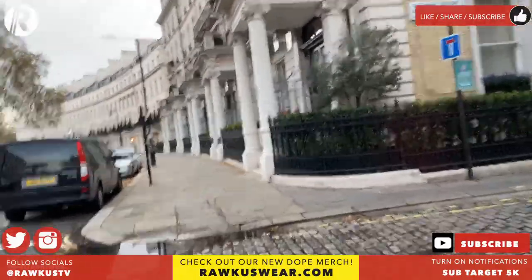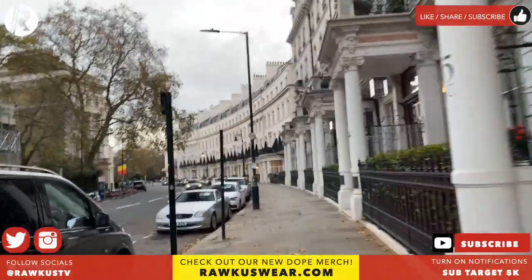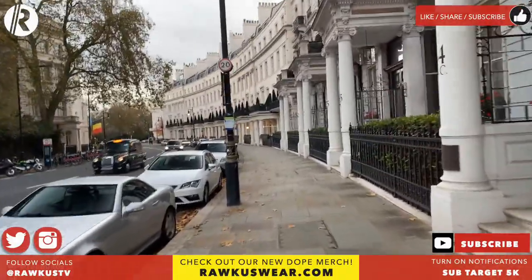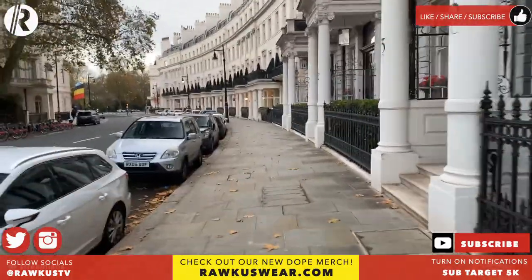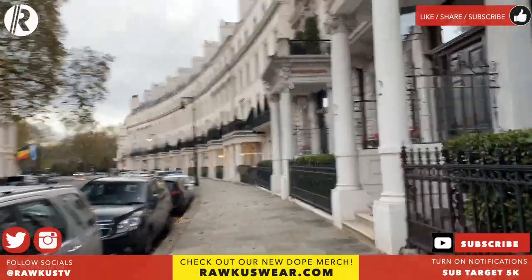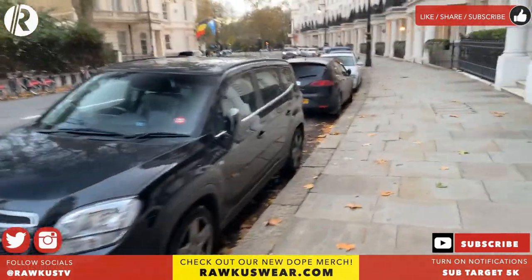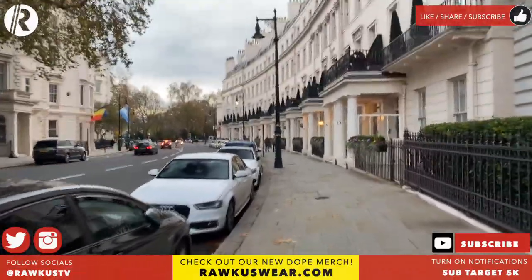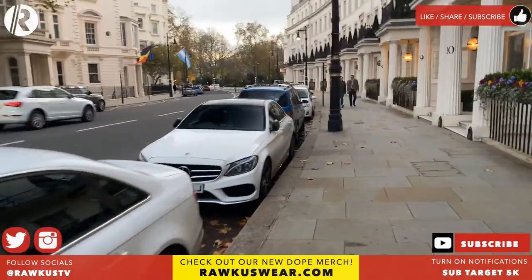So who thought today we're going to see a Koenigsegg One:1? I mean, that was insane. Just came out of nowhere. I almost missed it. Literally came out of nowhere. And boom, and there it was. That was wild. Yeah, Gentle 1992, so many Range Rovers in London. I mean, for real, Range Rovers and G-Wagons, man. They are so numerous. I don't even know what this is. It is some kind of Chrysler. Probably the only one in London. Absolutely nuts. So many white cars on this street.